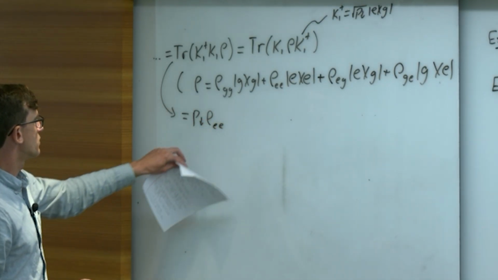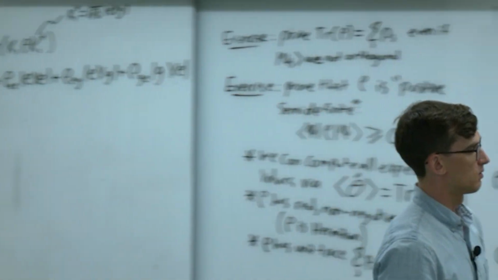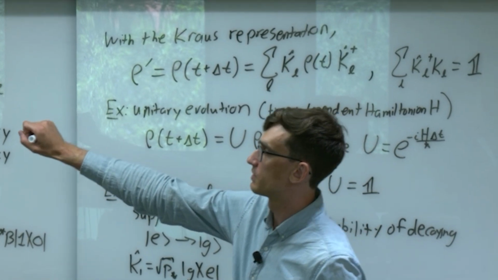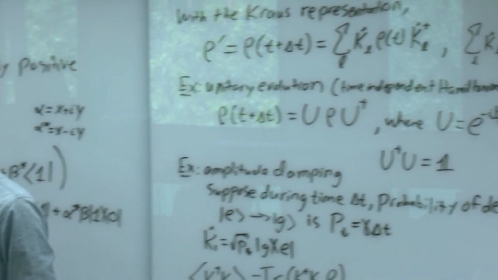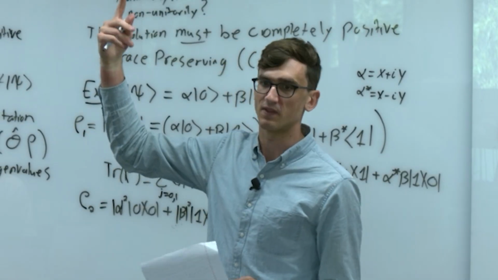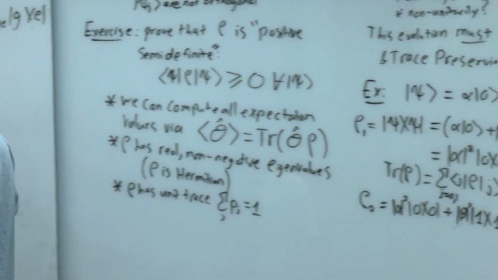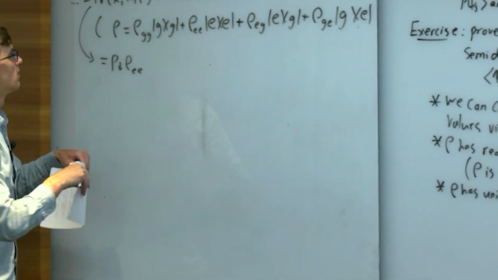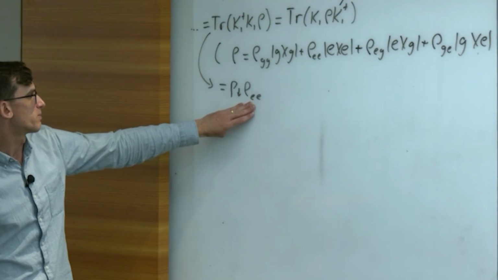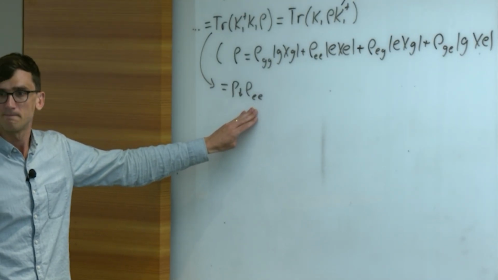So this gives me the right probability that I'm actually going to experience one of these amplitude damping events. It has to be proportional to the probability of experiencing a jump, which is P_down, and I'm not going to experience a jump if I'm not in the excited state. So that's the understanding of where this operator comes from. It has to be proportional both to the probability of having a jump and to the probability that I'm actually in the excited state. Any questions about that?